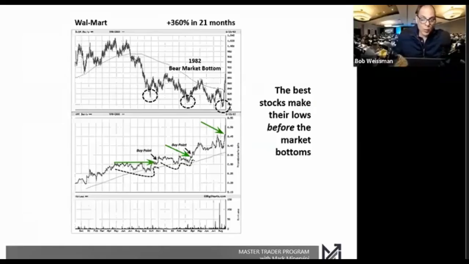And you will also see, if you're using IBD or MarketSmith, the relative strength number and the line will be very high and going into new high ground during this period because it's bucking the market, which will improve the relative strength and probably outperforming the grand majority of individual stocks. So you'll see these will have 99, 98 RS numbers and relative strength lines moving into new high ground.